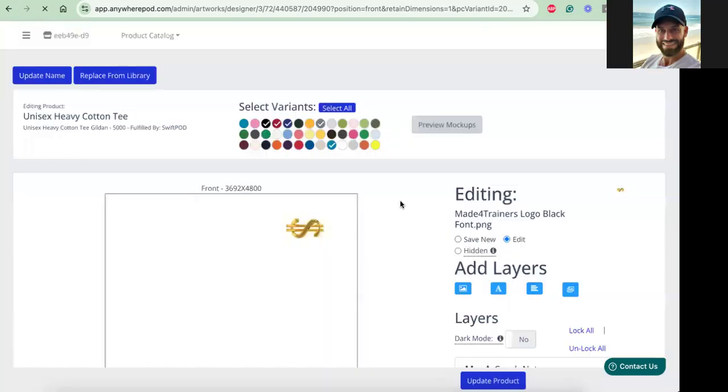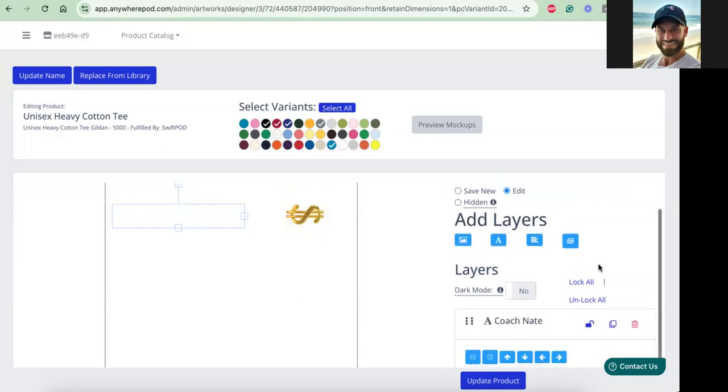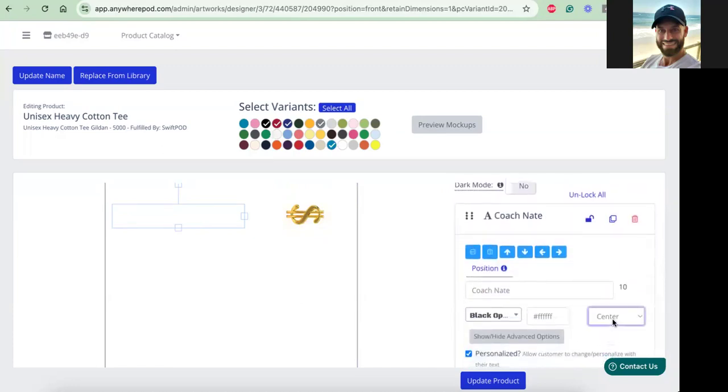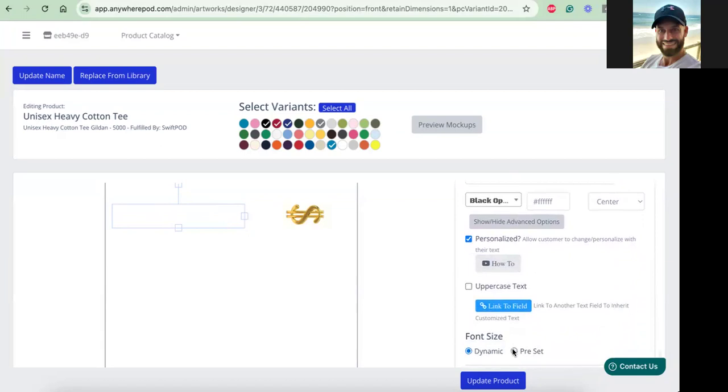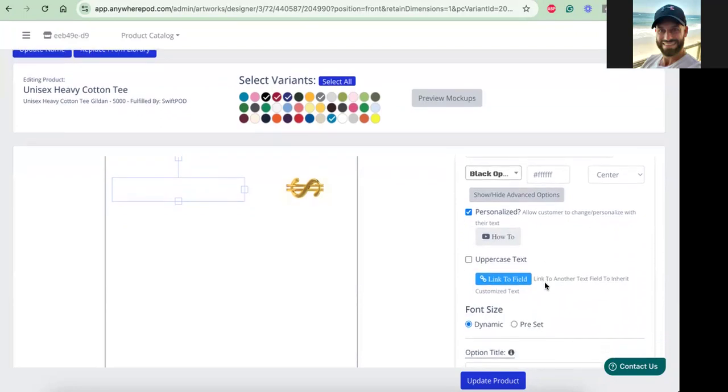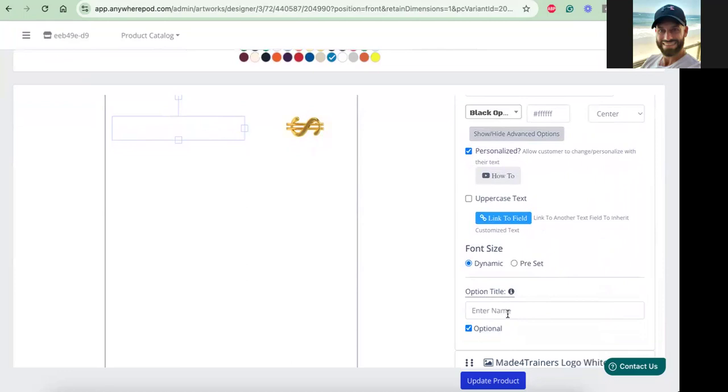So I actually like it there, depending on the name. And here's what you can do. So it's in the center now, right? I can make it to where it's all the way to the left-hand side or to the right, which doesn't really make sense, or keep it centered, because it depends on how big the font is, but it will adjust it. It will only go out to wherever my rectangle here is. It'll increase the size and decrease the size based on the name. That's with this dynamic right here. If you get preset, then it will always keep the same font and they won't be able to add as many letters as they might want to. Okay. And then obviously click name.